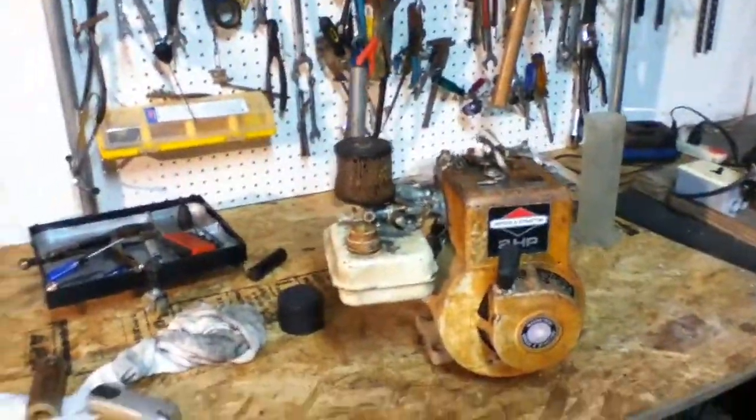It runs pretty good now, but it just seems like it should be done. You can see there's some carbon blowing up past the plug. It's all stock except for the exhaust. I made a stack for it. It looks pretty cool when it's running because the rings aren't too good, so it burns a lot of oil.